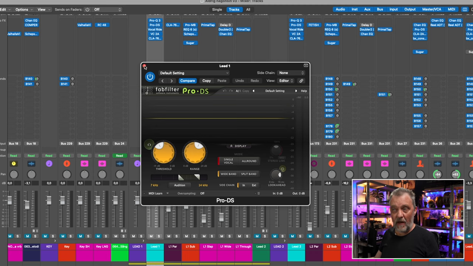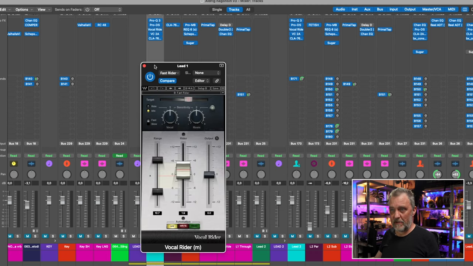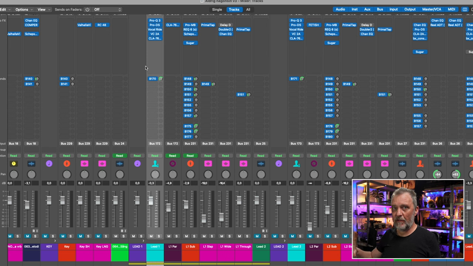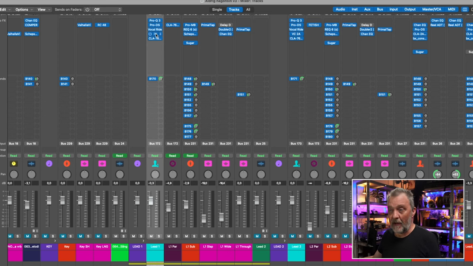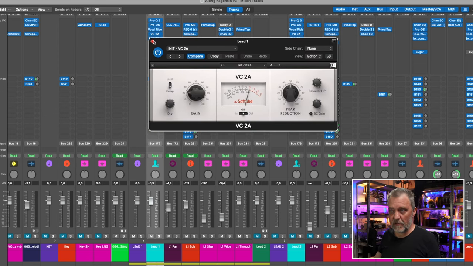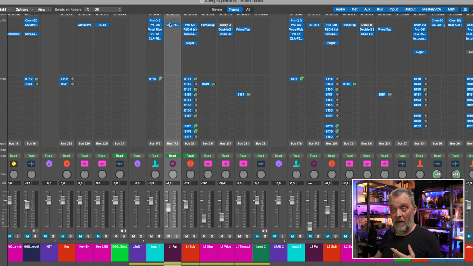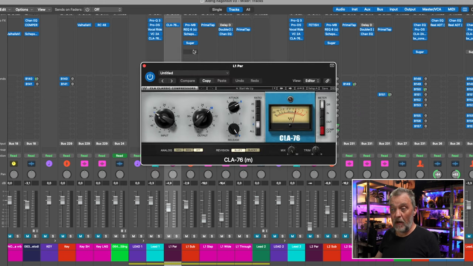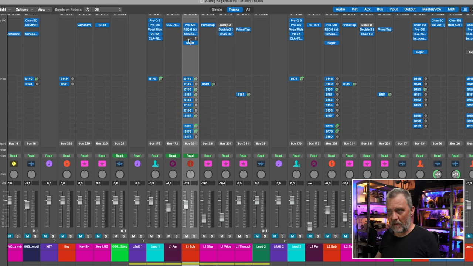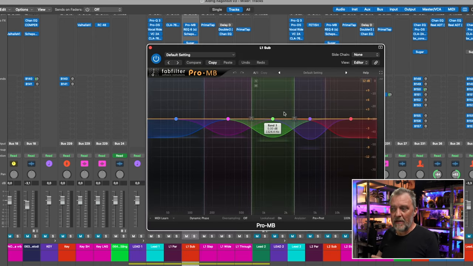I have a de-esser. I have a vocal rider before the compressor, because I want the same amount of compression throughout the song. And I don't want much compression, just a little bit, but all the time. So I used an LA-2A style from Native Instruments, and I used this CLA-76. Both are compressing just a tiny little bit. But I have a more aggressive compressor on a parallel bus to that vocal, with another CLA-76. Those tracks are sent to a vocal sub, which I call it, where I have a multiband compressor, taking mostly around in the middle because the vocal character changes when they sing loud.